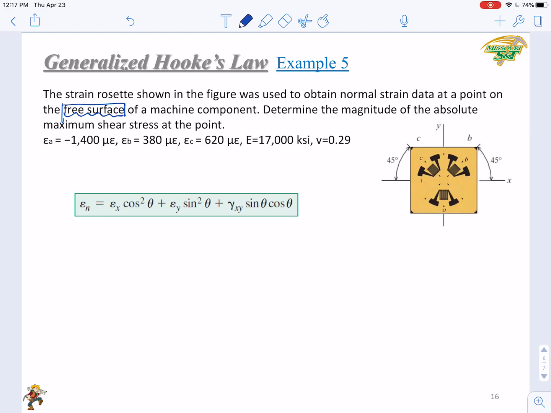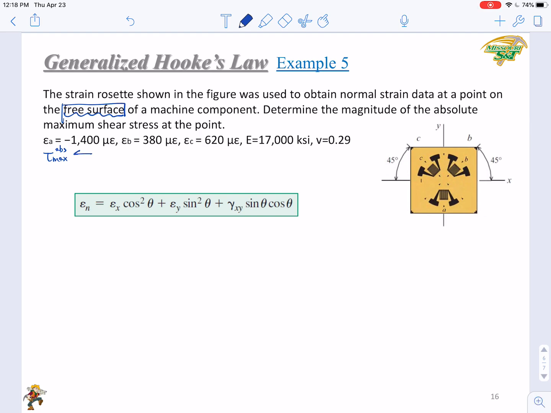Okay, the readings of the three strain gauges have been given, and the E and nu have been given. And the angles, you can also read the angles here from the sketch. Okay, in this example, we didn't provide steps, so you need to establish the algorithm first of all, so how to solve it through how many steps. Okay, similar to the previous one, since we're determining the tau max, we're determining tau max absolute, right?